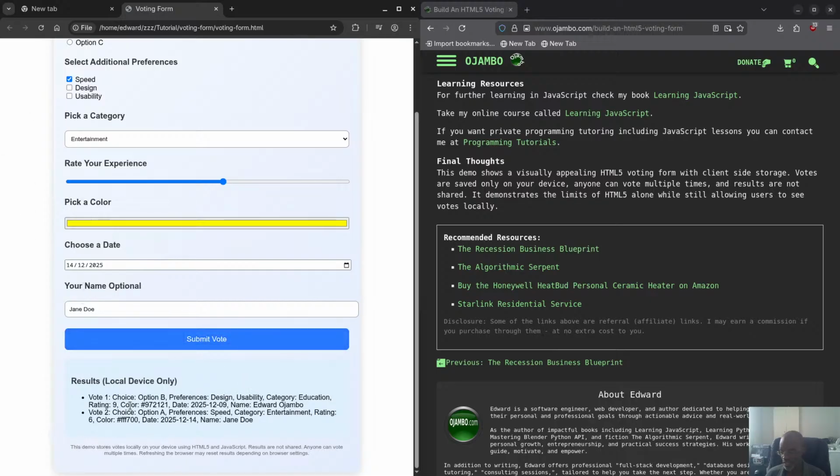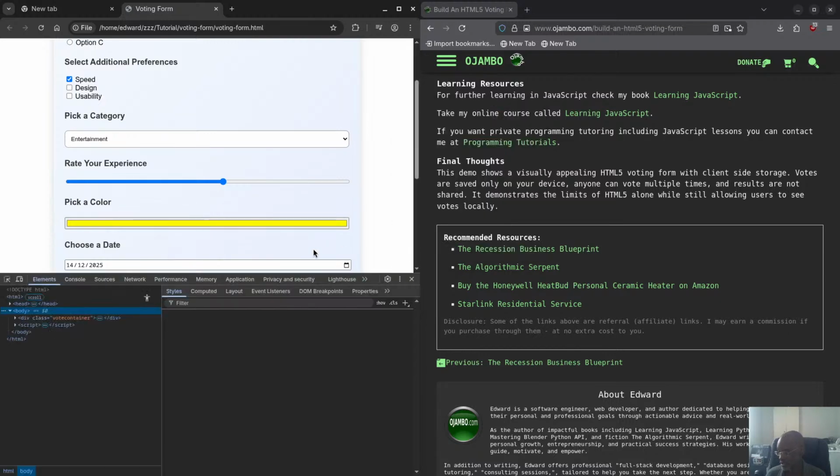Then this doesn't make any sense because nobody would know about it. It's only stored on a person's device. And the other bad thing is if the person clears the cache. For example, if I go here and I clear my cache, or I'll explain what I'm trying to say.